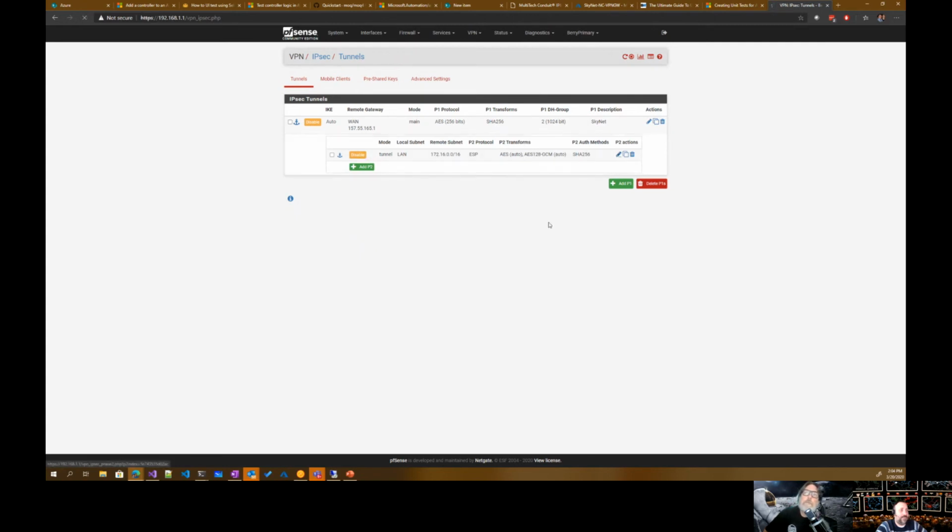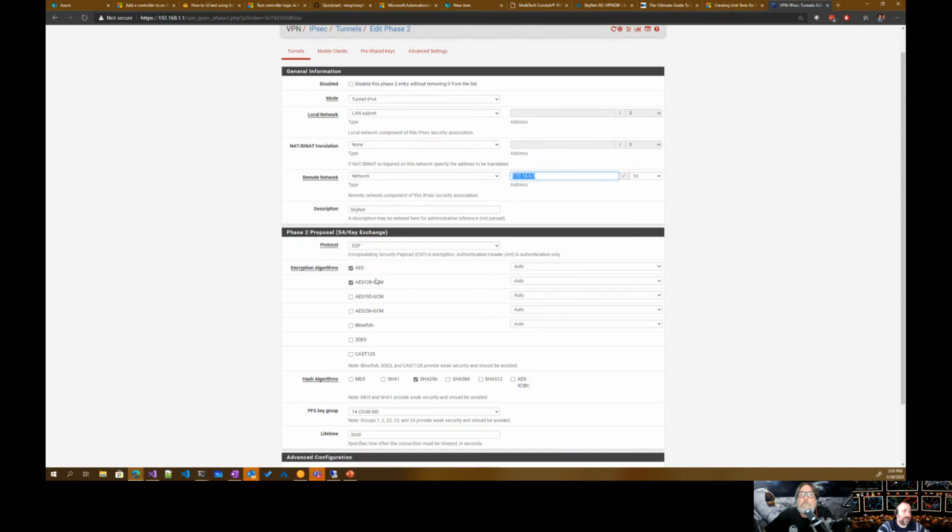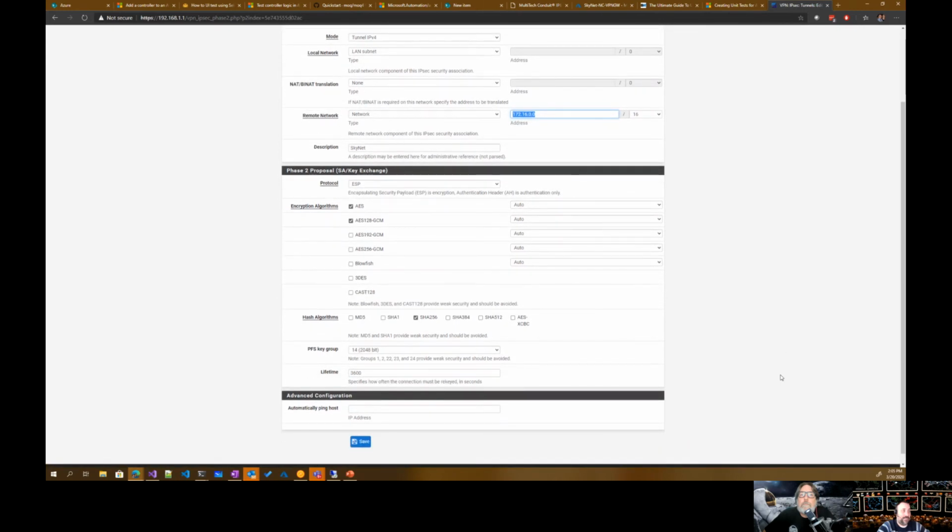Once you do that, if I go back to tunnels, now the phase 2 part of this, if I go in and edit it. Once the negotiations have occurred over that IPsec tunnel, I need to define all of the details of the remote network that I'm attaching to. In my case, it's the 172 network, and it's a /16, just like the one you and I just created with the 10 dot. So I just gave it the entire details of the address space, and enabled AES and AES 128, and set everything else to auto to make it negotiate.